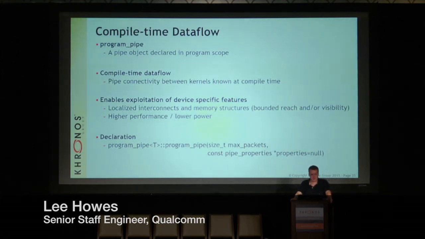And this is based on declaring the pipe objects in your kernel file as global objects, so you have this list of things that connect kernels. And then in the kernel code, you say, okay, I'm going to use this pipe read only, or I'm going to use this pipe write only. And then the compiler can see that and track that through and generate temporaries, generate intermediate buffers to represent the pipes that are reused, so it doesn't have to instantiate all of them. And for those who are in the OpenVX talk, there's some alignment with the virtual storage that they use there.